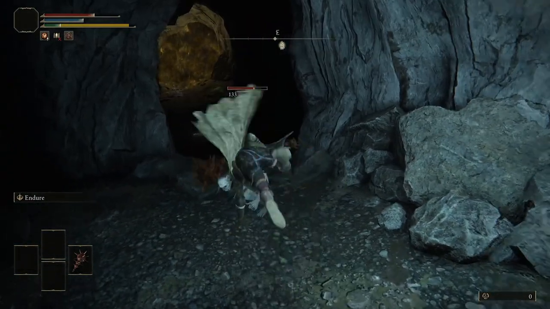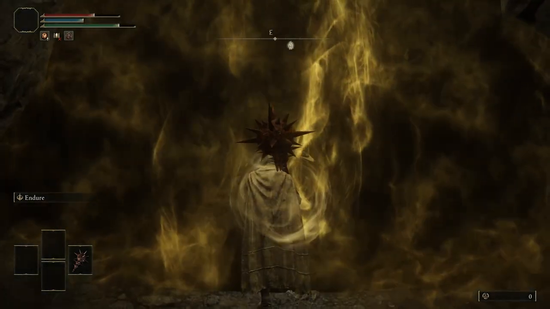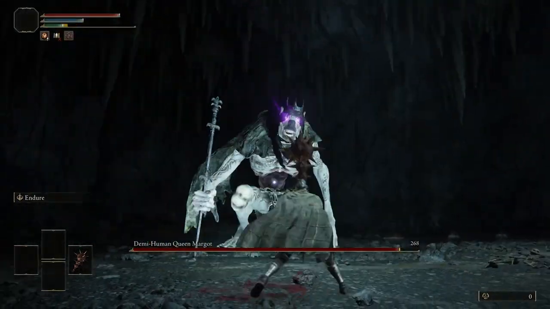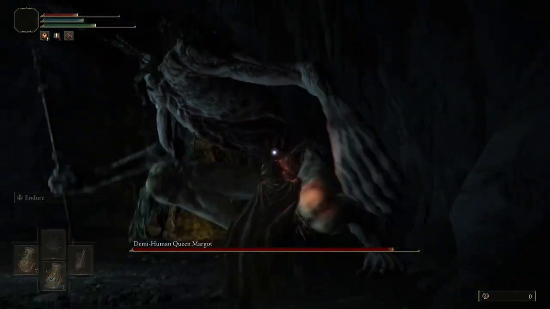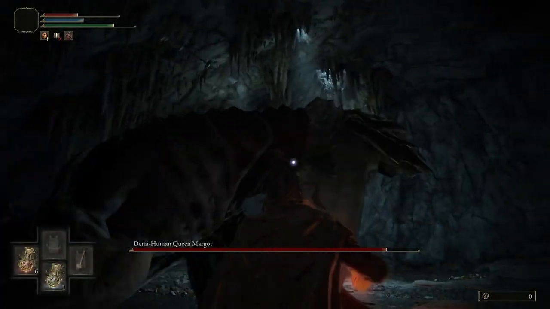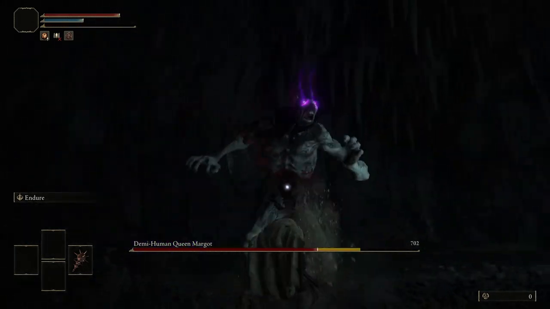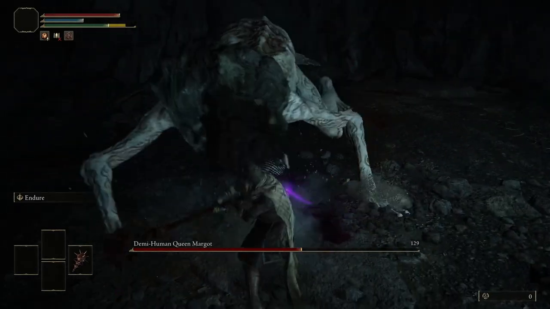I really don't like this cave right now. What, am I stuck? That's it. We're going with the bleed build. That's it. I've had enough. Dude. There we go. Not what I wanted, but it's fine.